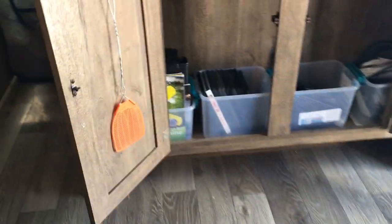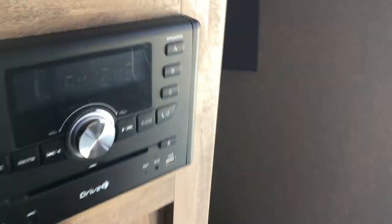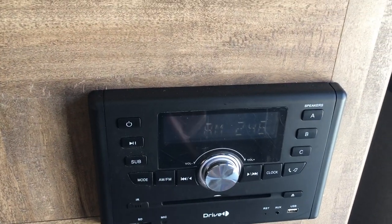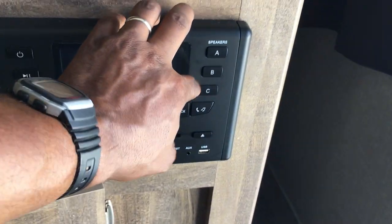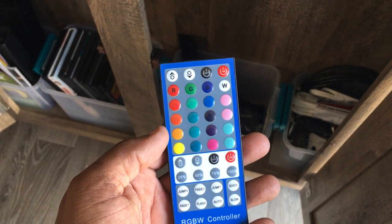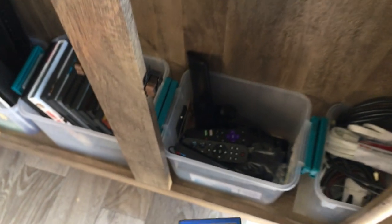Here's a good place to put your shoes — just throw them under there out of the way. There's a DVD player built in — when you want to watch a DVD, put it in and it automatically turns the TV on. You have A, B, and C speakers; the C speakers are the outside speakers, and they also have neons in them for awning lights. The awning lights can be multiple colors — a ridiculous amount of colors on the remote so you can set any color, make them switch colors, super bright, or 75, 50, 25 percent.